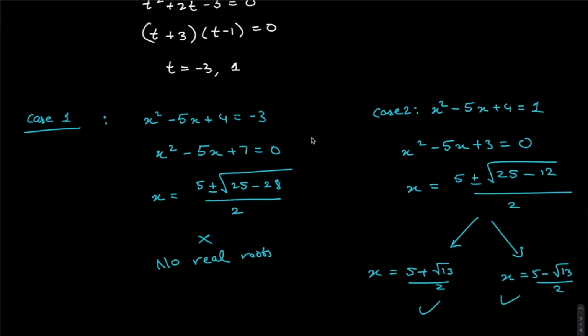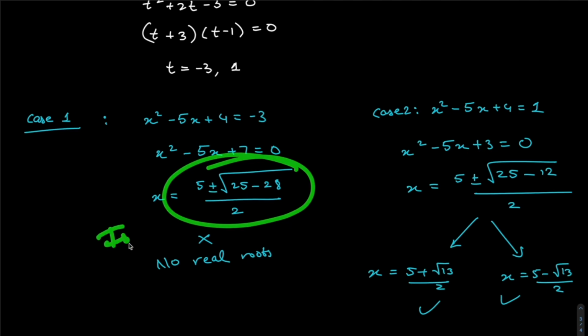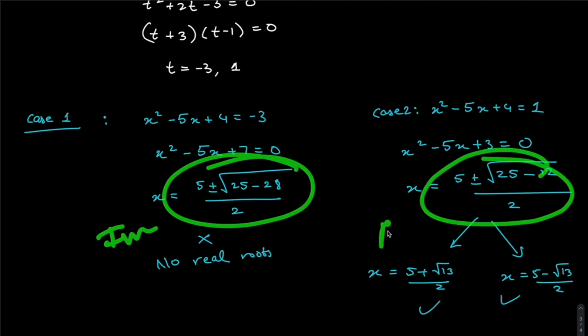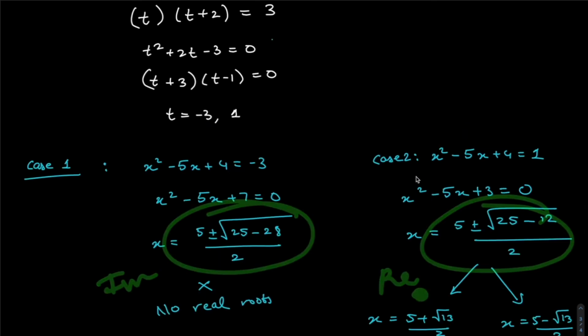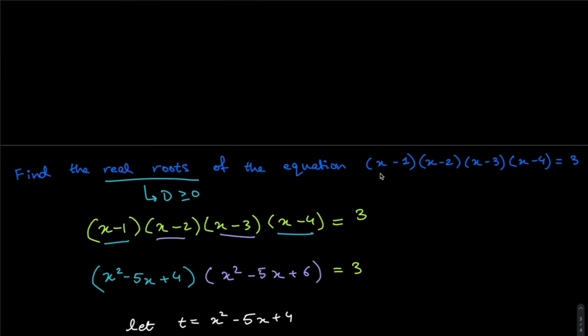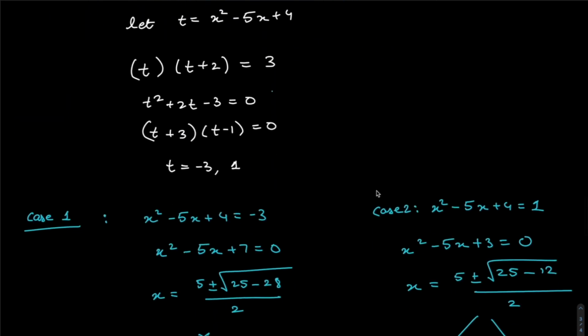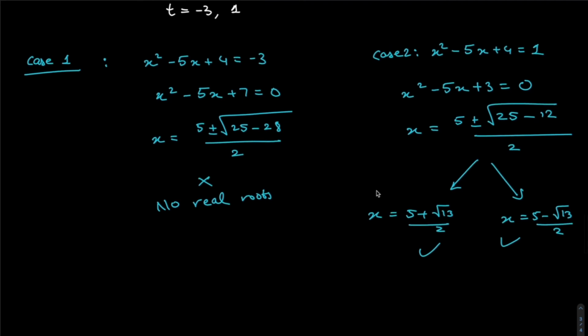Technically, we do have 4 roots. If you think about it, we do have 4 roots right here. We have 2 roots here, but they're imaginary roots, and here we have real roots. So it doesn't matter. Technically, we do have 4 roots, which satisfies the condition because the maximum power of x that we can have is 4. Therefore, the maximum number of roots that can occur is 4, whether they're real or imaginary, we don't know until we solve them.